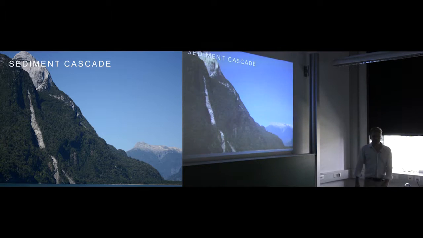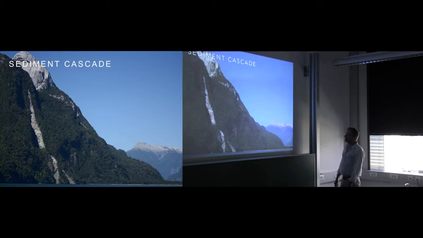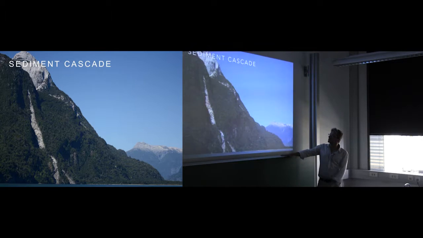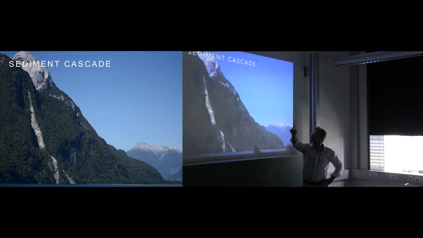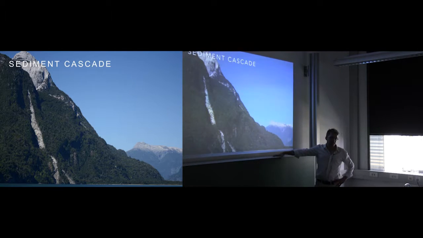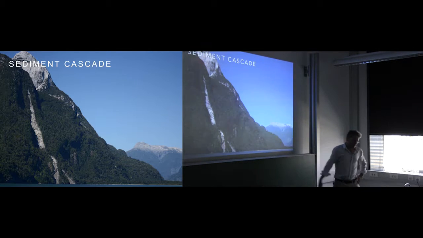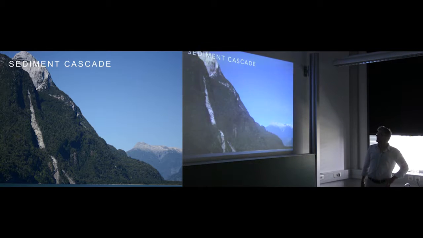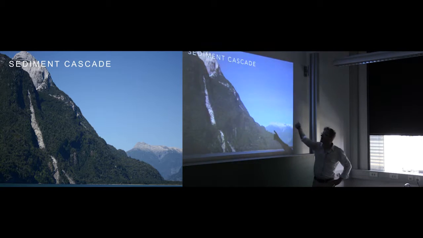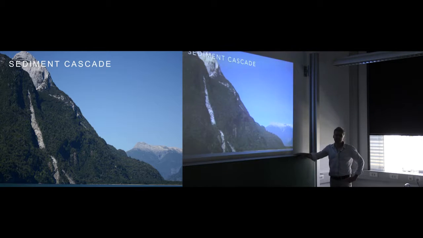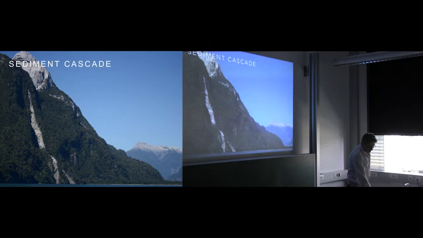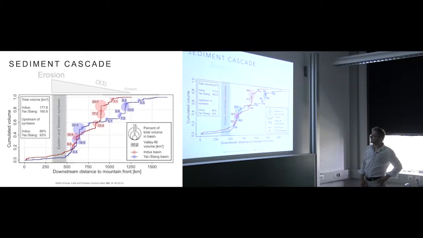So the sediment cascade in its most rough and spatially smallest form is something we see here in the Patagonian fjords of Chile. You can easily imagine how a rock particle is tumbling down from this rock face, these steep forested slopes and right into the fjords, i.e. the nearest sink. A very short sediment cascade. But we now have the tools to actually trace this pathway of particles from their source to the sink for larger river systems. And this is work that we've been doing in the Himalayas.